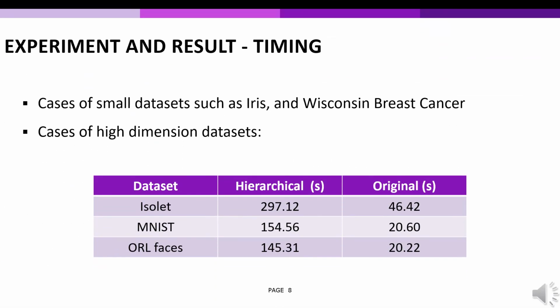The runtime in smaller datasets, such as iris and Wisconsin breast cancer, is not significantly different. However, as the dimensionality of the dataset increases, especially with a greater number of features, the runtime increases. This increase is predictable due to the hierarchical nature of the algorithm and the dependence of a classifier's time and space complexity on the input matrix at every iteration.